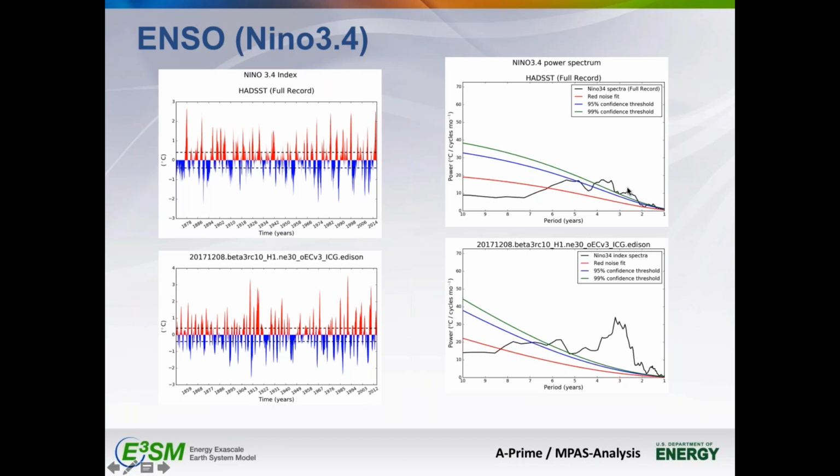So I'm only showing here the observation for the full record of the Hadley SST. We also have a plot showing the more recent period, the last 40 years or so, and the signal is much stronger. So this line here would be a little bit higher in recent days. Now this is for the entire record as well, so it is stronger than the observation.